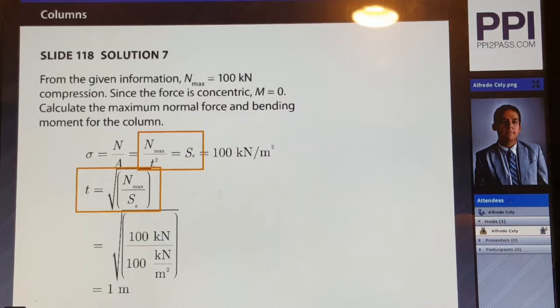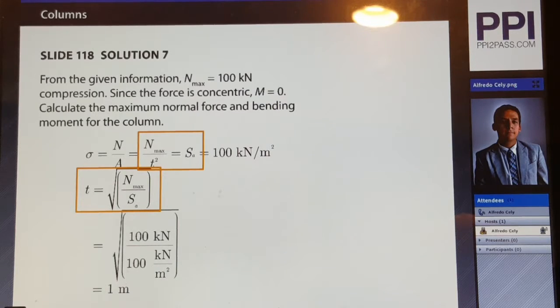Now the example does not specify the material used, and it doesn't require deep knowledge of the design procedure for any kind of material, which is a very common way of testing for these concepts in the breadth portion of the exam. Now, in the depth portion of the exam, you will need to know some additional information on the material to solve for a bit more complex type of problem. So if you're taking the depth portion of the exam in the structural subdiscipline of civil engineering, you will need to take this into account.